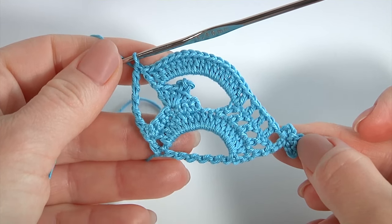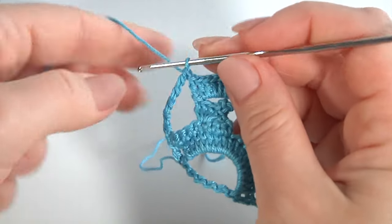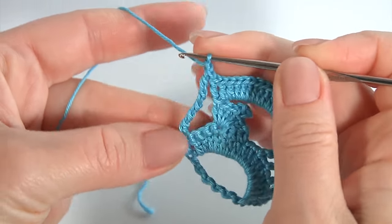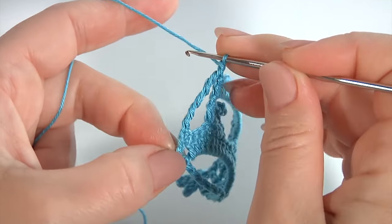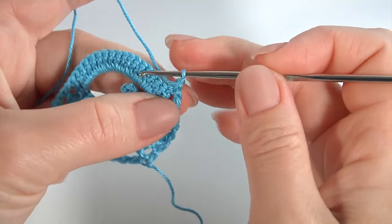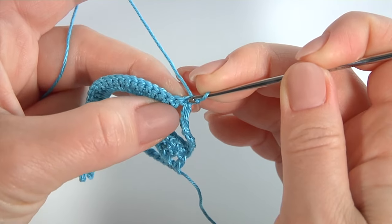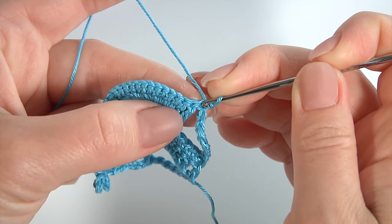Then I continue working, make a chain, then turn the work, then I'm going to work in this way. I skip the stitch that I did in the previous time. This is the quadruple treble crochet stitch.